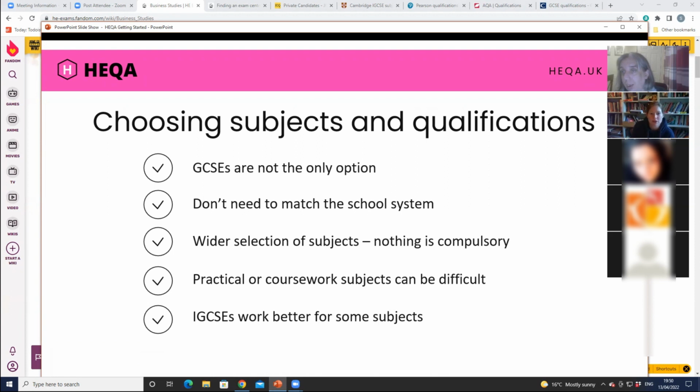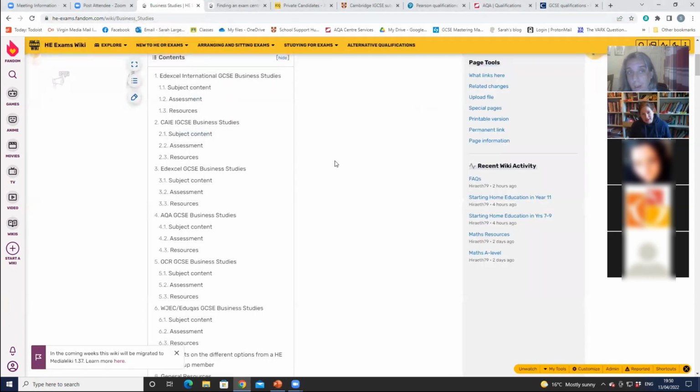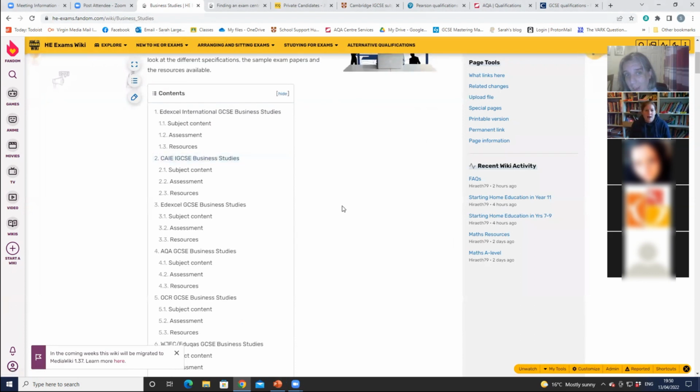One thing that's probably worth mentioning here, we won't go into too much detail, but there are different exam boards. So the exam centre is the place that you go to sit the exam. The exam board is the organisation that actually writes the exams and marks them for you and gives you the grade. So you've probably heard of some of them. AQA is one of the biggest GCSE exam boards. Edexcel is another very common one.